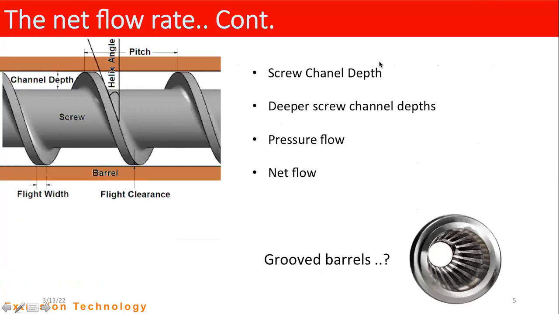So screw channel depth, deeper screw channel depth, pressure flow and net flow. We are going to discuss the effect of these factors on net flow rate, right? How do these factors affect the net flow rate? Screw channel depth. What is the meaning of screw channel depth? You can see what happened when we increase the screw channel depth. A deeper screw channel means a higher value.